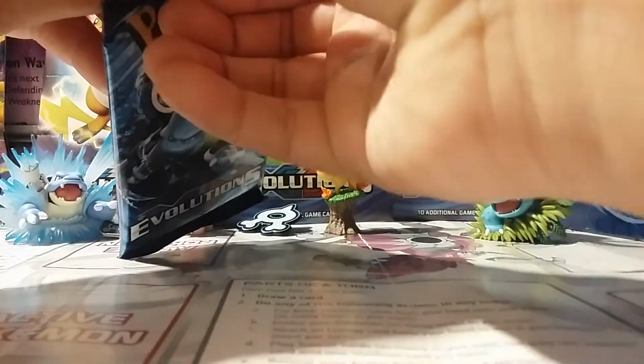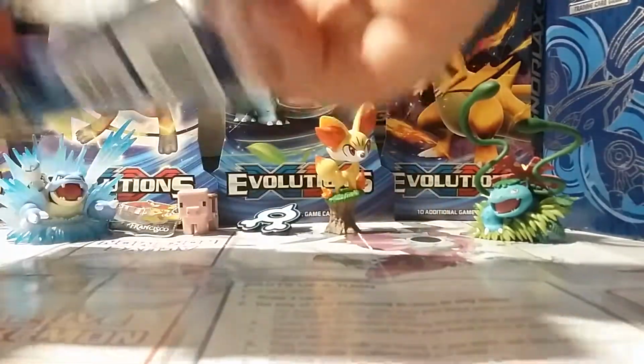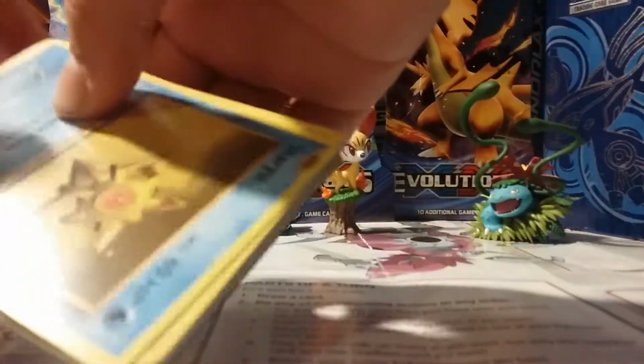This is so weird packaging. Just open already, boy. Okay, come on, just open! I think this is gonna be a bad pack. Yeah, it's gonna be a bad pack. It started off with the Staryu. Okay, code card.